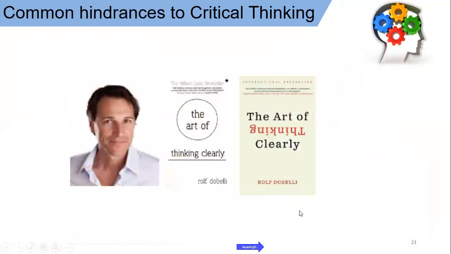And I want to share this book. This is a book that I've read, and I think it's probably the best book out there on human biases, and the biases that affect decision making and analysis, right? So it's Rolf Dobelli, and it's called The Art of Thinking Clearly. I would call this a must read for all analytics professionals, because these biases really impact your analysis. Because guess what? If you're not defining the problem correctly because of a human bias, chances are low that you're going to be able to solve the problem correctly, because you haven't defined it properly to start with. So has anyone heard of this book, The Art of Thinking Clearly?